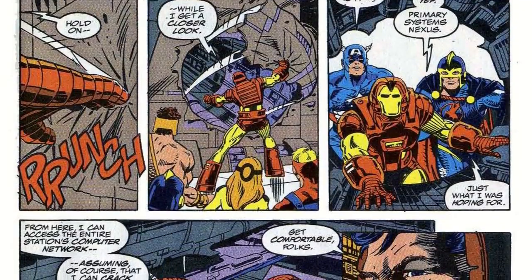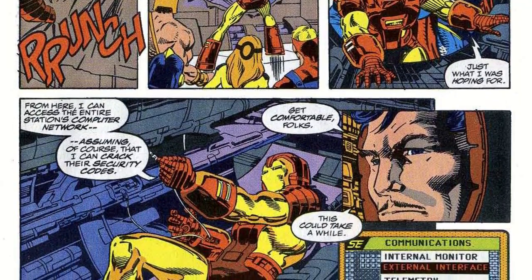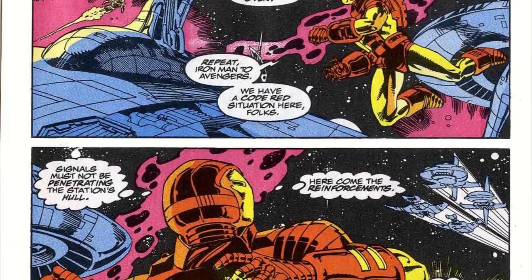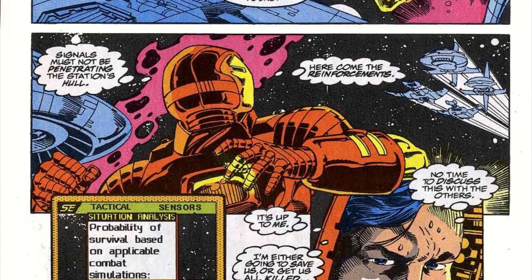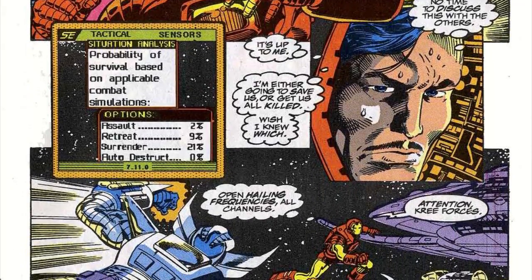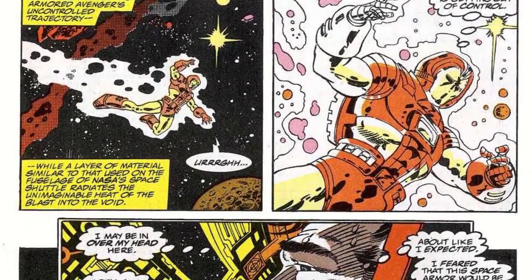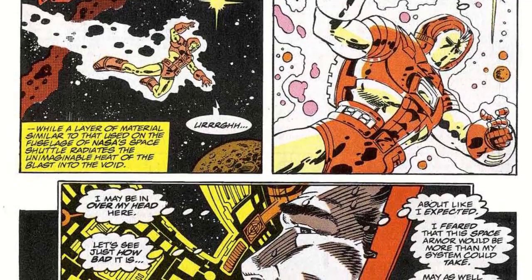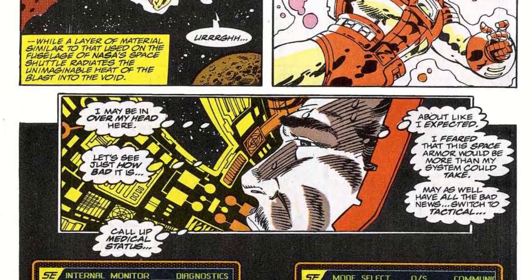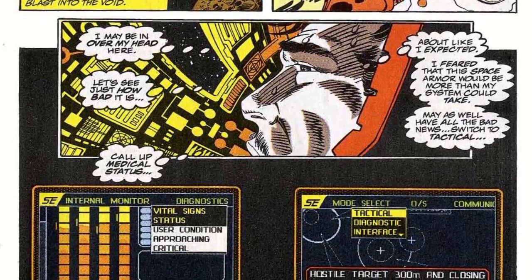Because Tony Stark was going headlong into the conflict rather than staving off occasional invasions, the Iron Man armor needed to be modified to cope with the advanced technologies of both the Kree and the Shi'ar. Because the Mark IX was already so advanced, there weren't a lot of changes to be made. The upgrades included a cloaking device that could hide the armor from the radars of both races, an advanced onboard computer that could calculate virtually any scenario and its outcome, modified life support systems with a detailed analysis of Stark's vitals, a helmet designed to protect from psionic attacks from powerful individuals like the Supreme Intelligence and Oracle of the Shi'ar Imperial Guard, and a self-destruct mechanism capable of obliterating virtually any vessel in the universe.